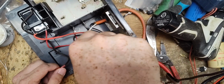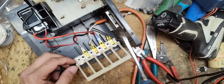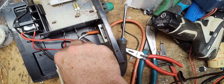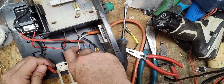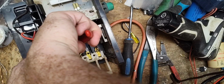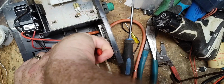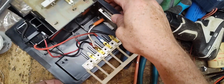Can't see it. This hold down deal right here. My screwdriver is too small. Yep, can't turn it. Well, we're going to have to make do. Let's just move it out of the way so you can see it. Come on, get on there. All right.